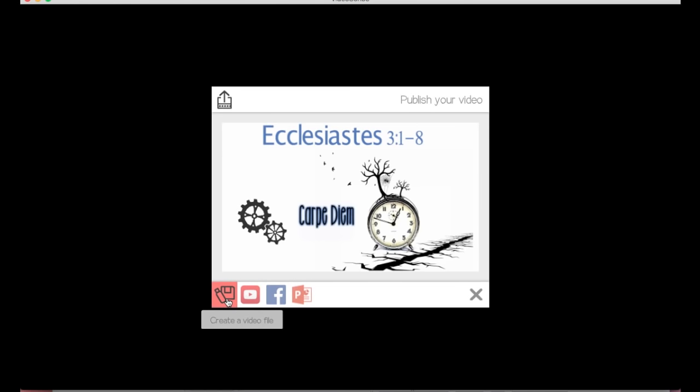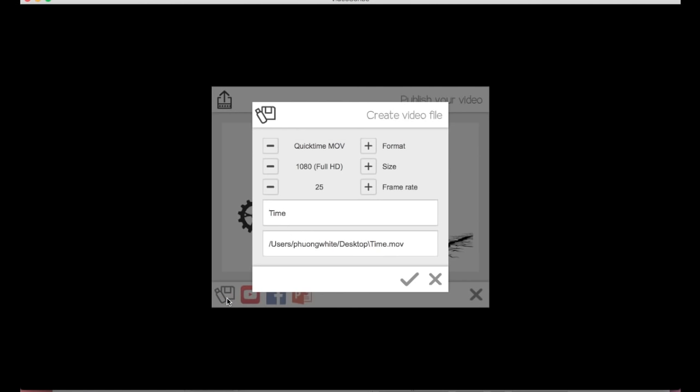So neat. In this example, I'm going to show you what it's going to look like when you actually click the save as a movie. You can change the format from a QuickTime movie to a screen FLV or an image sequence in PNG or in JPEG format. Or you can send it even as a Windows WMV. How cool is that? I normally like that QuickTime movie. Under the QuickTime movie, look at the sizing. How awesome. You can make the size as small or as large as you need it to be, all the way up to the 1080 Full HD.